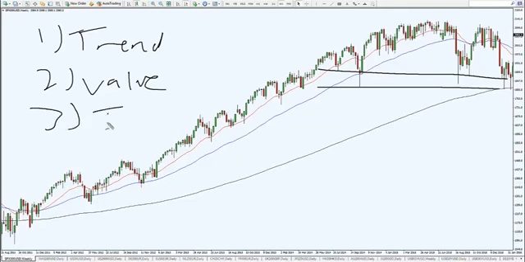Number three, entry trigger. Do we have it? Well, there is a false breakout over here. Adam Grimes calls it the failure test. This is a legitimate entry trigger. You can go long, with your stop loss below this swing low over here. So you have the entry trigger. Number four is your stop loss below this swing low.